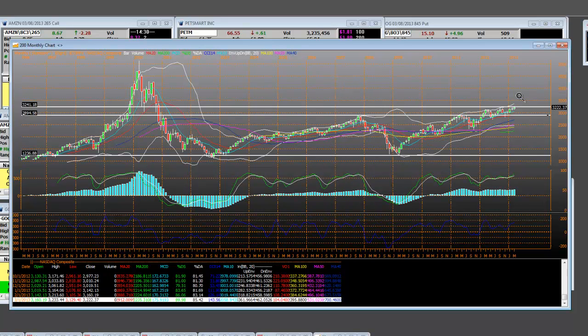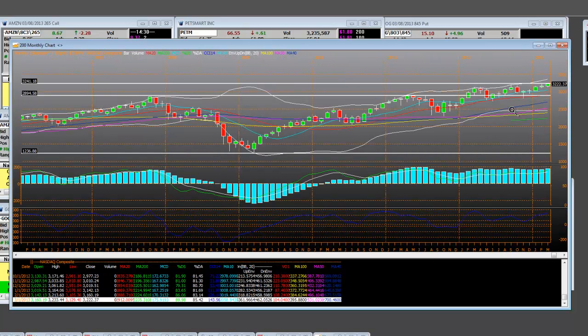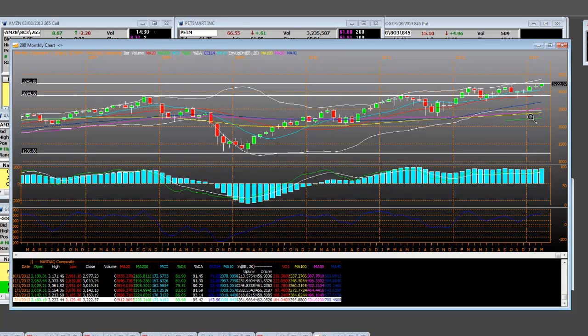Just remember, long-term secular yearly bears are no longer in play. Mathematically, we are in a new bull from that period, in calendar 2013. There will be pullbacks because it's overbought — buy dips. When we took out this major high right here on a monthly level where the major resistance was, we gapped up in 2012. We will have pullbacks, and then we rally up and pull back nicely at the bottoms.